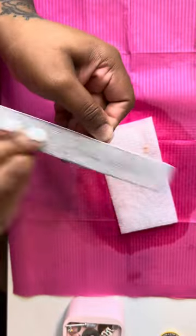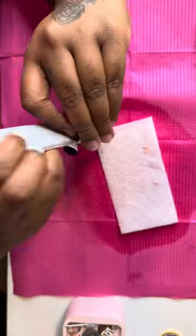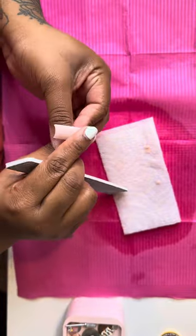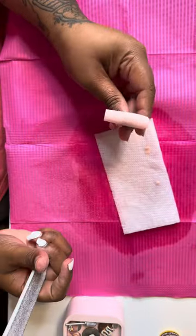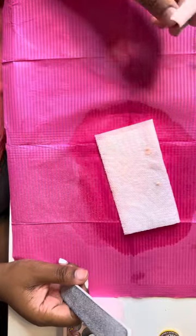So this does make acrylic press-ons a little bit more time consuming because there's a whole filing process that you would otherwise not have to do with gel. But that's why we charge a little bit more. I charge about $10 more for an acrylic set versus a gel set because it is more product, it is more cost effective, and it is more time consuming with that filing process.